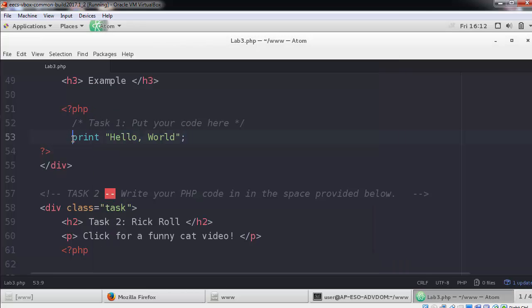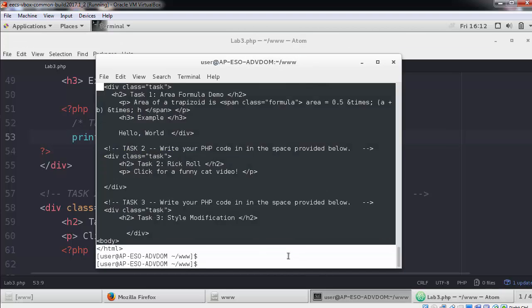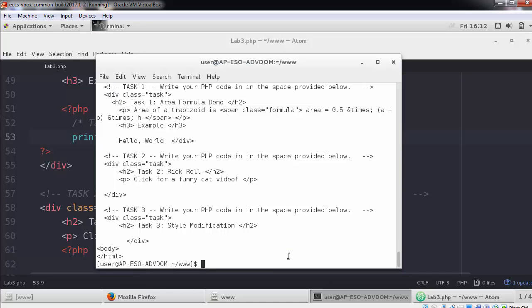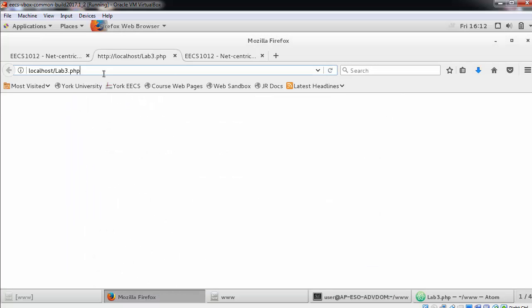So one piece of advice I give you, and what I do personally, is I edit the PHP code here in the editor. I check it with the terminal. So I just keep coming back to the terminal, typing php. Every time I make a change, I type it, see if it looks okay, there's no errors. And once I've made some significant changes and now I want to view it in the browser, and I've confirmed on the command line that everything's fine, then I'll load it back up in the browser.